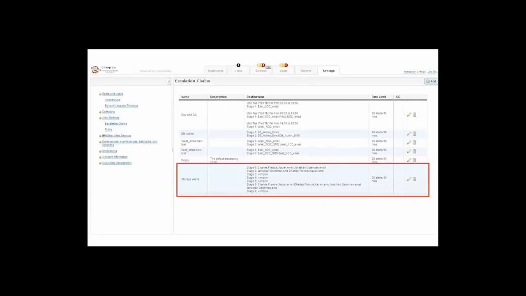Here is an escalation chain that has recipients in the first 2 stages, and it is followed by 3 empty stages. And then there's another stage with recipients and another empty stage. So the resend interval, which is set in the alert rule, is what determines how many minutes the system is going to wait before escalating the alert to the next recipient. So if we wanted an alert to be emailed out, followed by a text in 10 minutes, but then we don't want the text to be resent every 10 minutes, we can do something like this.